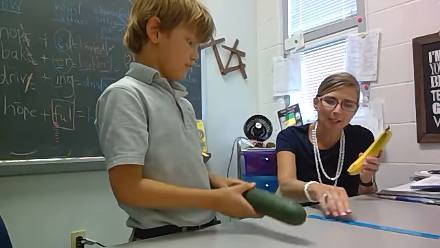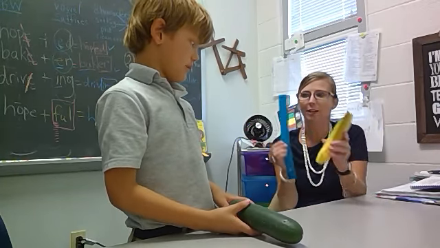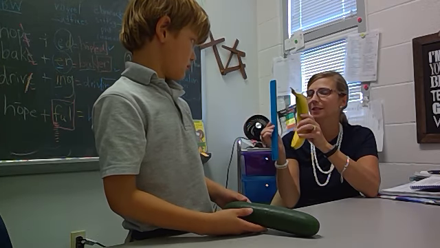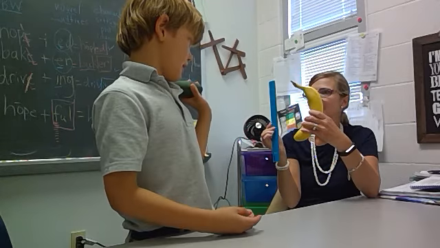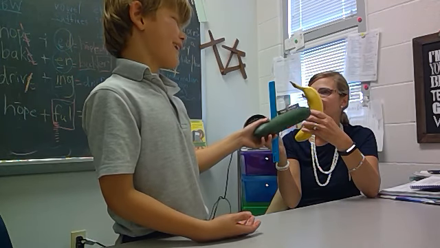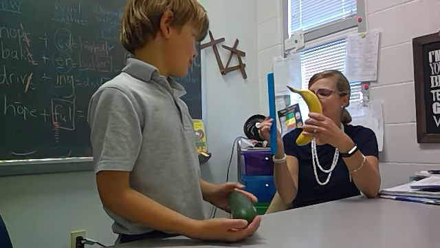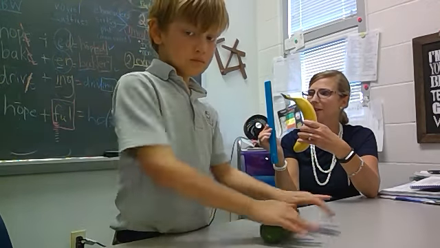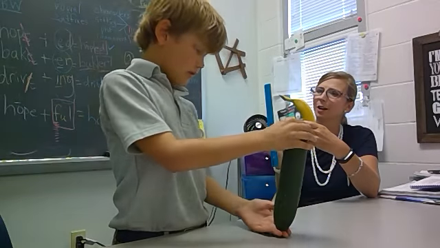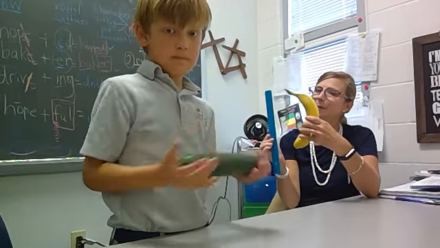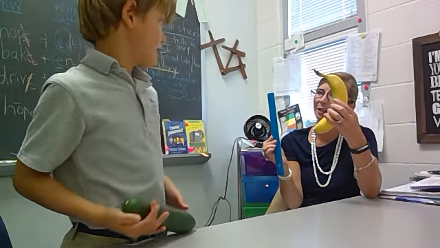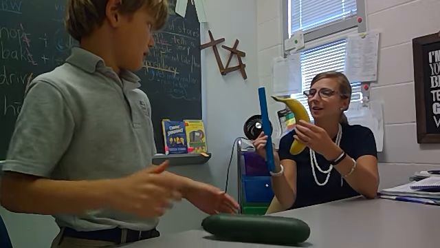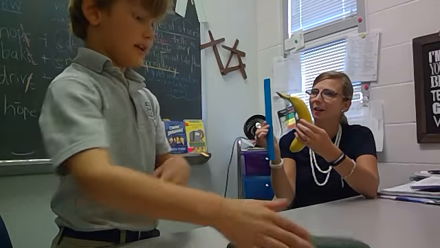Now let's compare this banana to this blue ruler. This is blue. Tell me the shape. Blue is not even a shape. What would you say about this? This is a rectangle. It's a rectangle shape. And this is a cylinder. Tell me about this. Is this a 3-dimensional object? Yes. Is this? No. It's not, right? Because it doesn't have three sides. That's right. This is a 3D dimension.